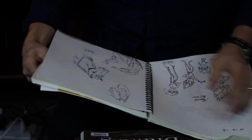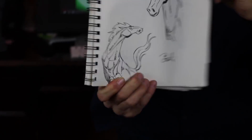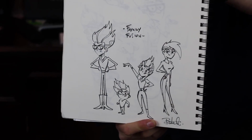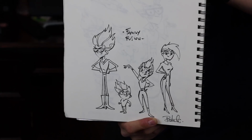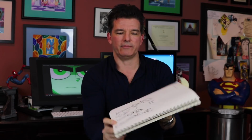Oh yeah, don't ever forget to practice the real stuff. Here's a horse. On the other side is a character lineup of the Family Fusion from the NOOG Network. This is called a size comparison, because when people animate the characters, they want to know what their sizes are. How big is the dad in relation to the son? And how big is the mom in relation to the dad? That sort of thing. So that is a size comp of them.